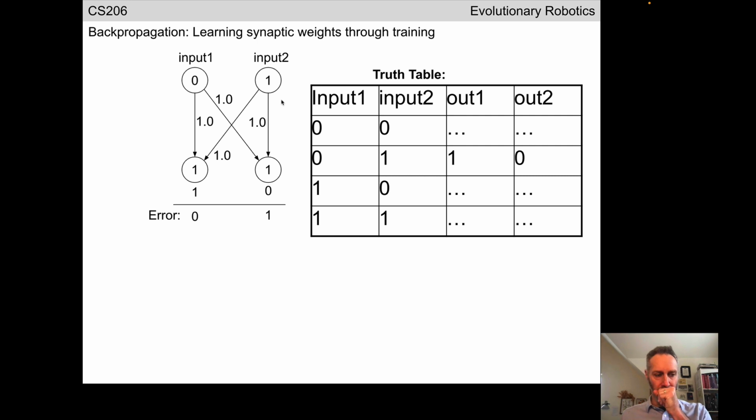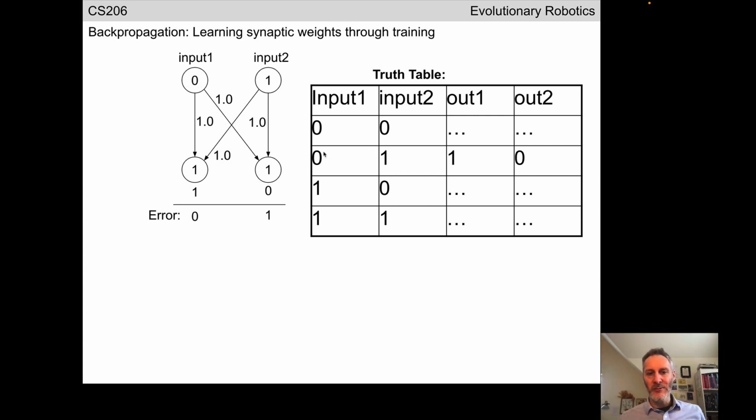Let's imagine we wanted to create a neural network that computes a much more complicated function. We still have two inputs, but we now have two outputs. And I haven't filled in all the desired outputs here, but assume that we have some ones and zeros in our output columns here. We'd like to create a neural network that embodies this function. If the function's overly complicated, we can't really do it by hand. So we might start by setting all the weights to 1. We don't really know what they should be. We then flow values from the input layer down to the output layer.